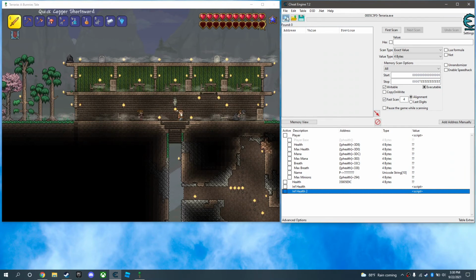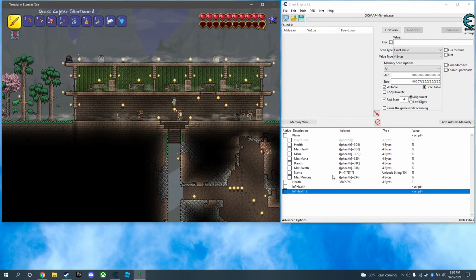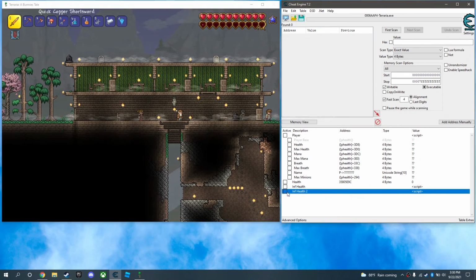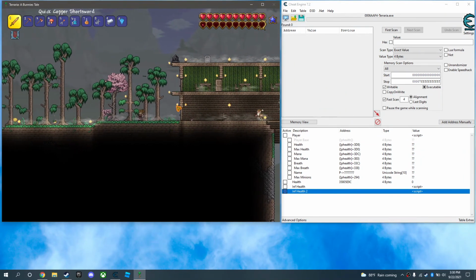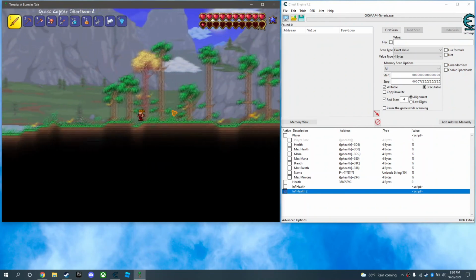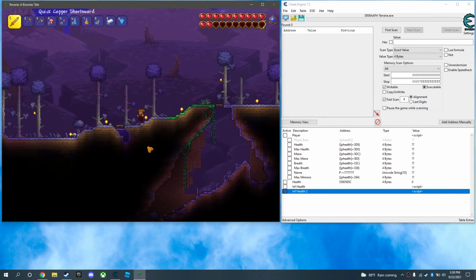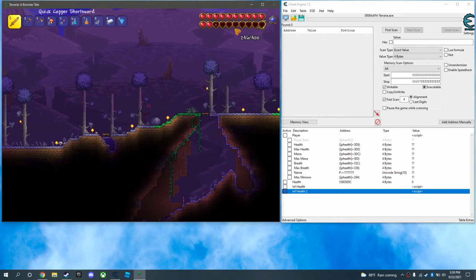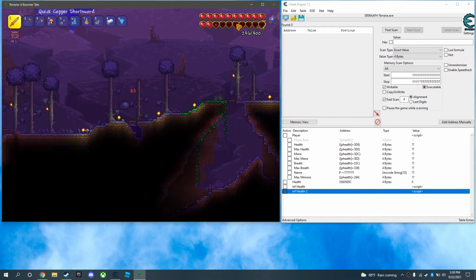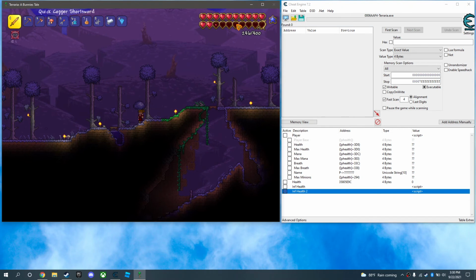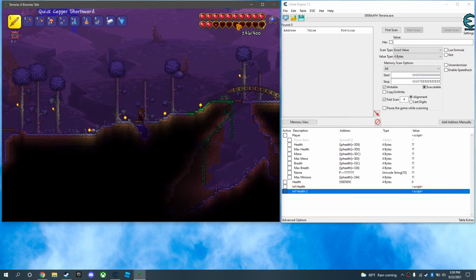That hopefully should work. Let me reattach this. Alright. Here we go. Let's see. It might crash again, but we'll see. Okay, here we go. Let's see if we crash again. No crash this time. Alright. Like that, we're not taking any damage at all. It's just completely ignoring that number.